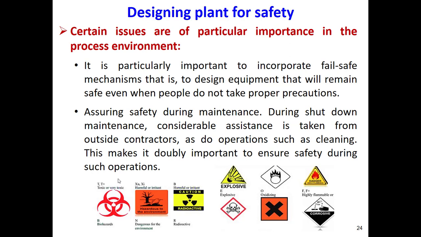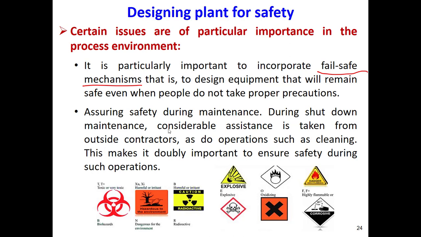Okay, so you might hear this term fail safe. A fail-safe mechanism means the equipment has been designed in such a way that even if it fails, the process will still be safe. The equipment will still be safe. As I said, one example of how we can ensure a fail-safe mechanism is designing some switch, emergency valve, or pressure relief system.